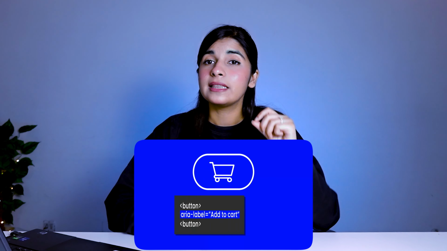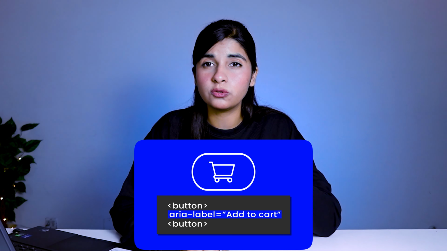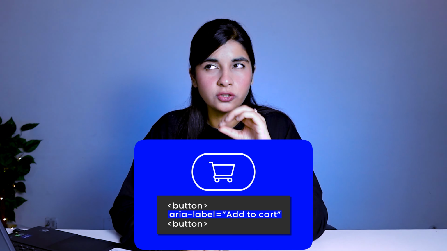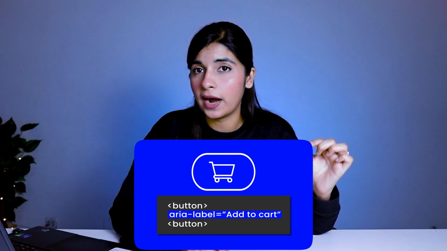Now if your button or custom elements aren't labeled properly, the screen reader will just say what it sees. For example, it says "click me button," the icon, or link. It does not give enough context to that user. That's where ARIA labels come in. ARIA labels add an invisible description to that element, so users hear not just the icon or button, but the actual purpose behind it. Here's how to add one in Elementor.